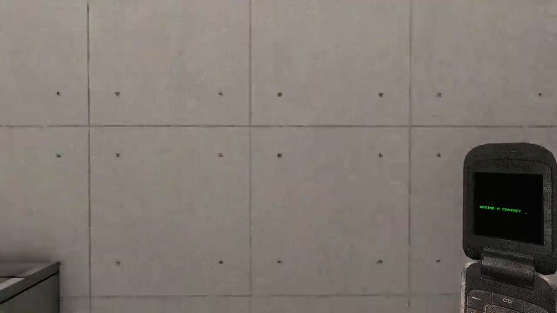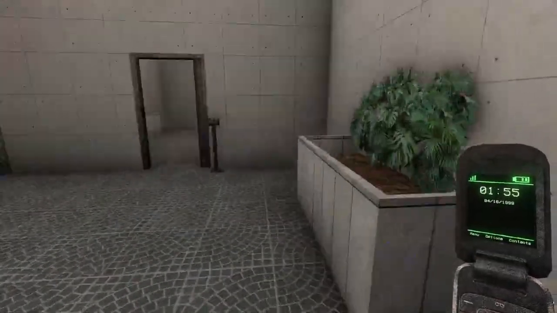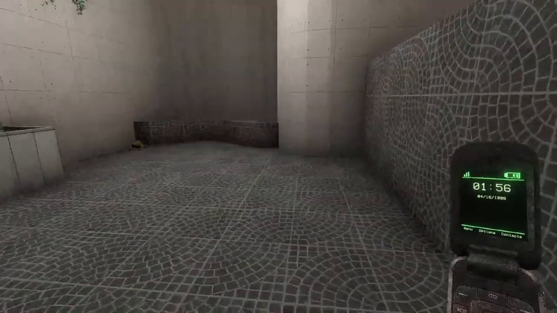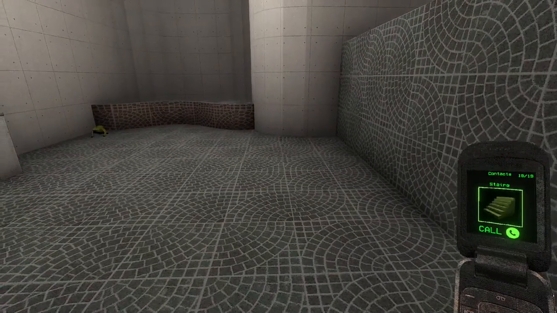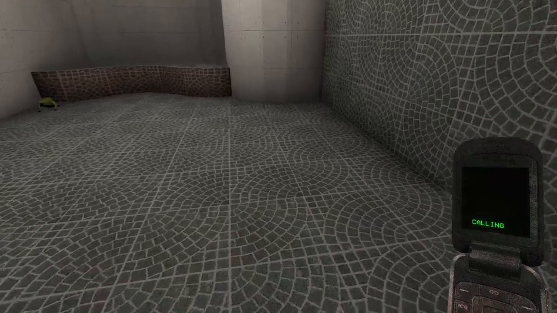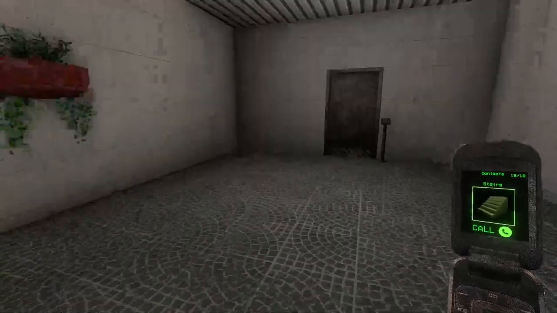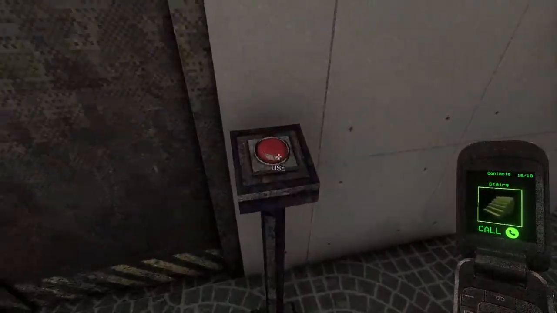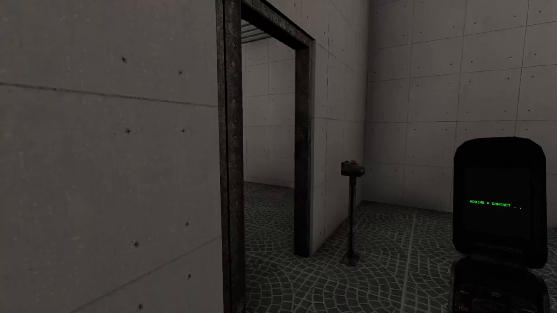Stairs. Stairs. I can now summon stairs, apparently, okay. I don't know how the summon's down. Okay, that wasn't too difficult. I now have an extra stairs. Frog.